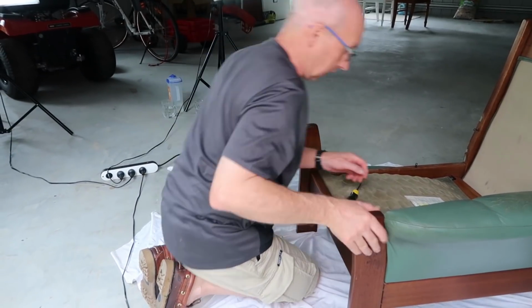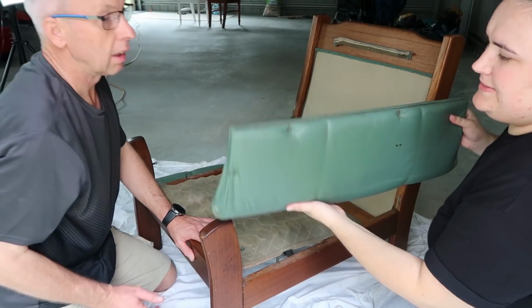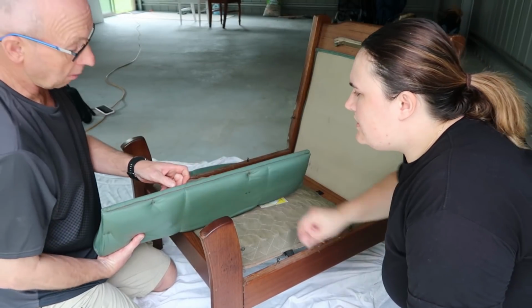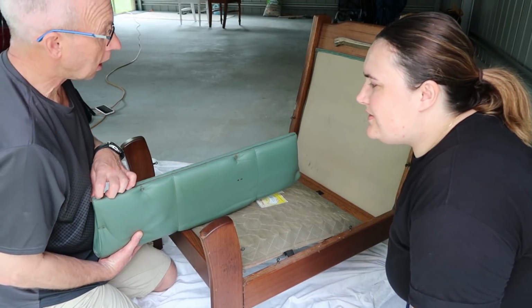Oh, you got it! How did you do that? So, okay, that's what it looks like. There you go. And it's just stapled on at the bottom. Yeah, stapled on the bottom there. So I don't need to do any sewing at the bottom.